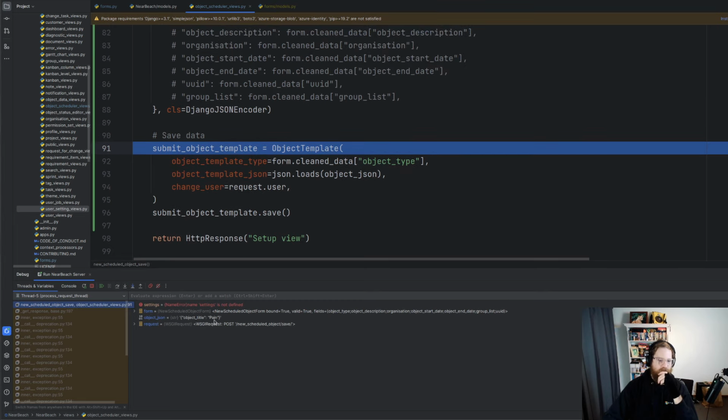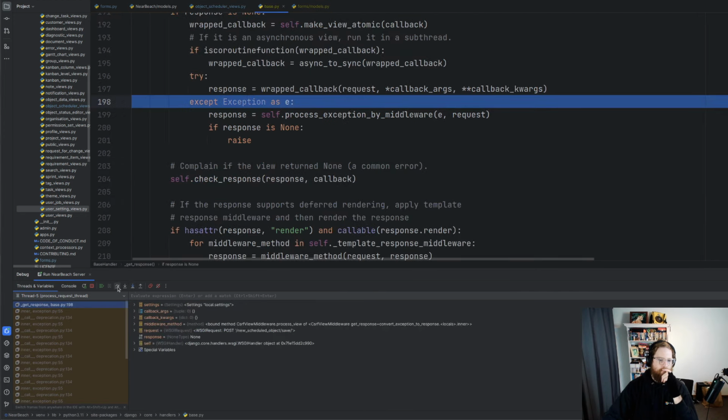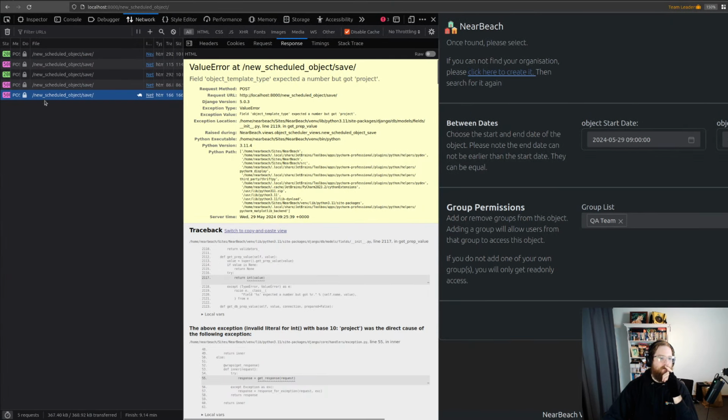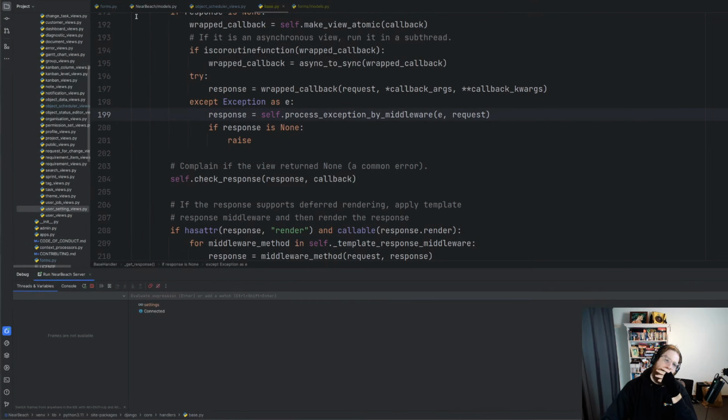And we've got the object title pane. And we have an error. Object template type expected a number, but got project. Ooh. We can fix this.